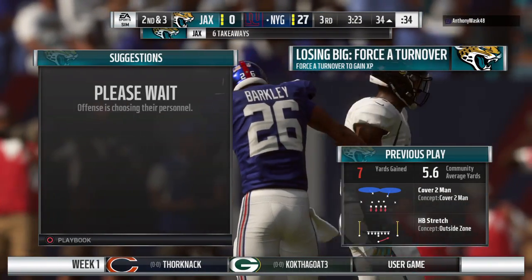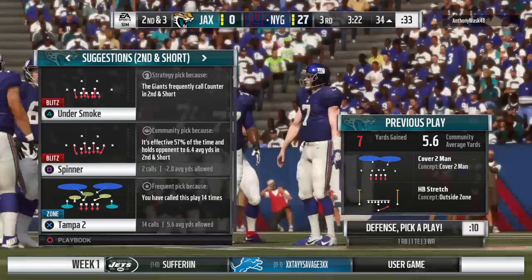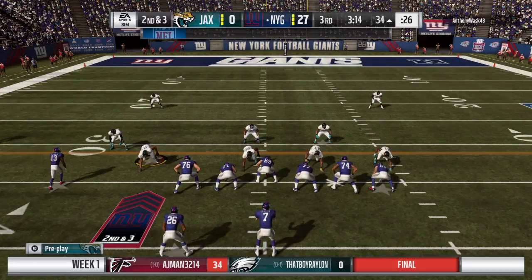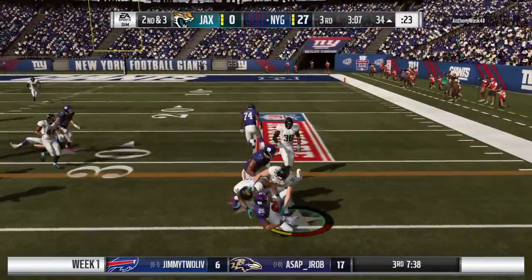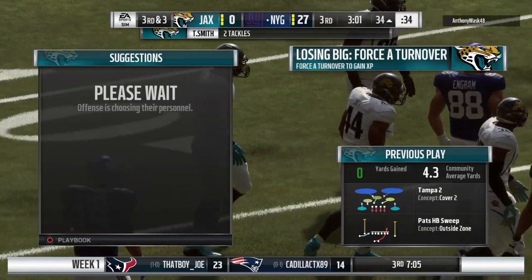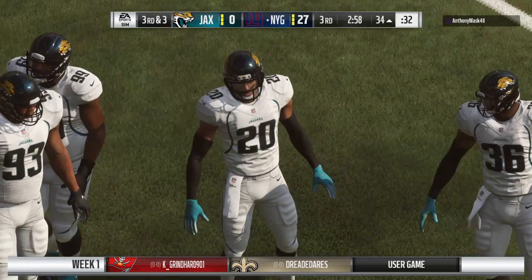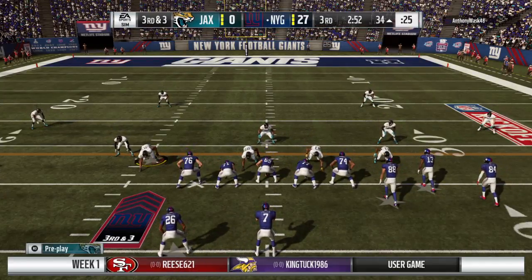A solid run on first down. Gain of 7 leaves them with a 2nd and 3. Again, it's Barkley. And for one of the few times here today, this run's not going to go anywhere. Call it no gain that time as it's going to leave them with a 3rd and about 3 to go. The Giants on 3rd down, lacking much success, just 2 for 7 to this point. This time it's 3rd and 3.